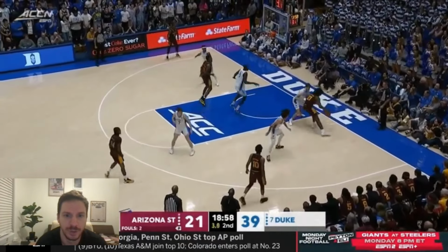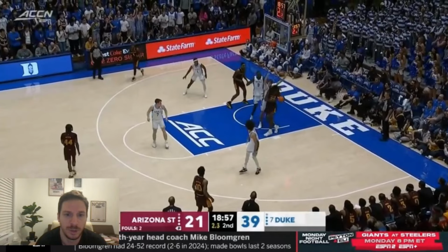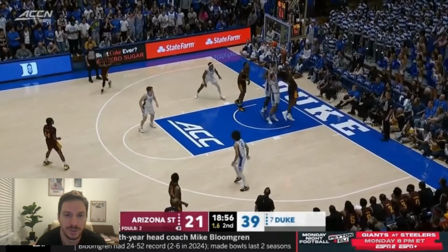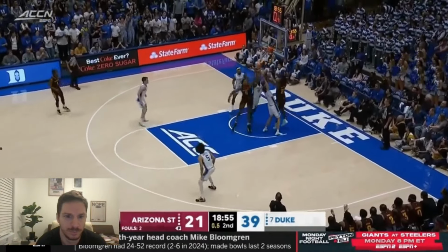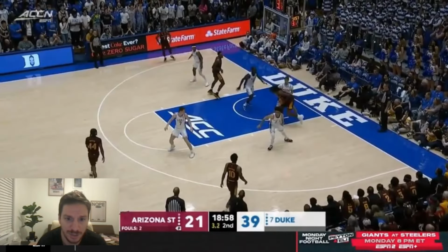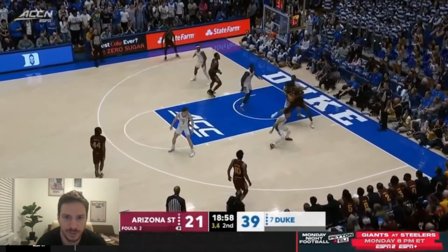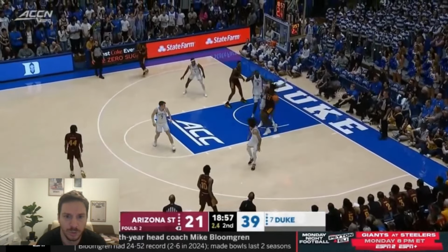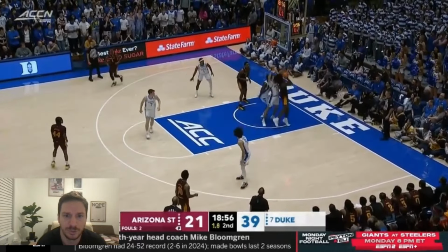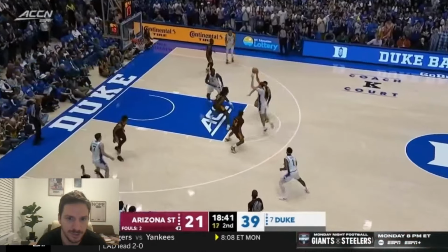Here, good defense by Malawach again. He almost jumps, but he stays down. Him and Cooper just lead to a shot clock violation to start the second half. First possession, I think, of the second half for Arizona State. Just good wall defense by Flag. Don't reach. Stay on the ground. Good. Cooper Flag doesn't need to leave his feet because he has help right there. Shot clock violation.